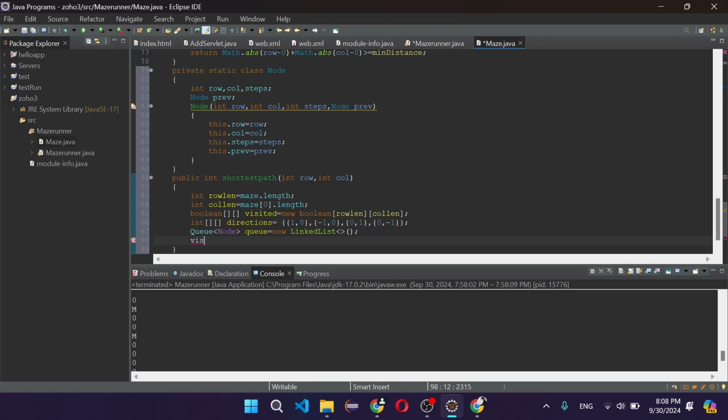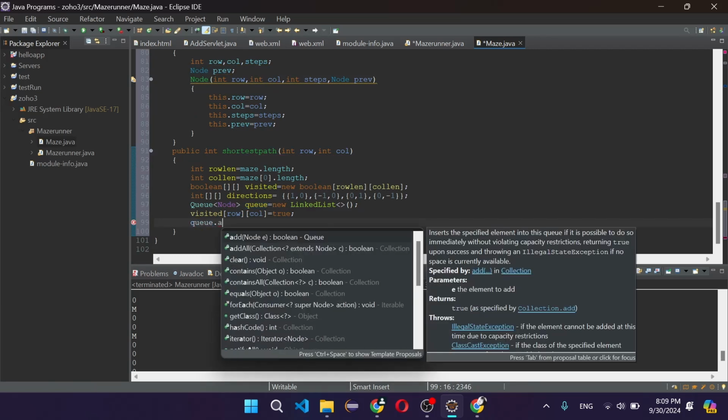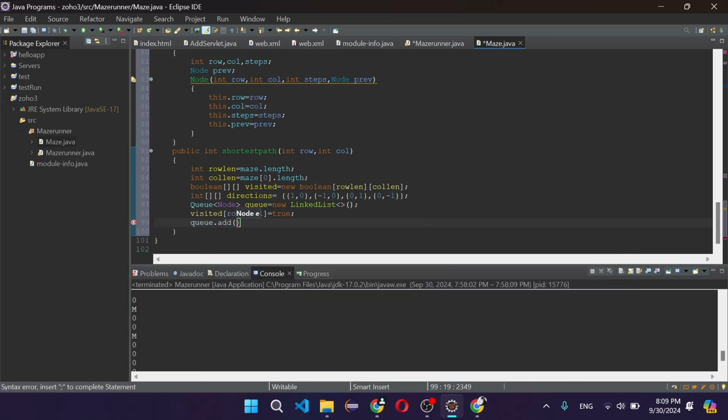Now initializing the first value of the player as true. visited of row and column, I think, which will be true for me initially. And once again we are going to add values in the queue. Add of, what should I add?